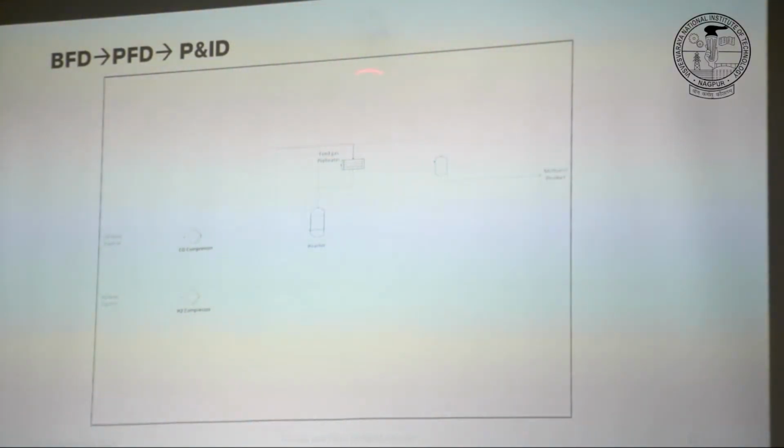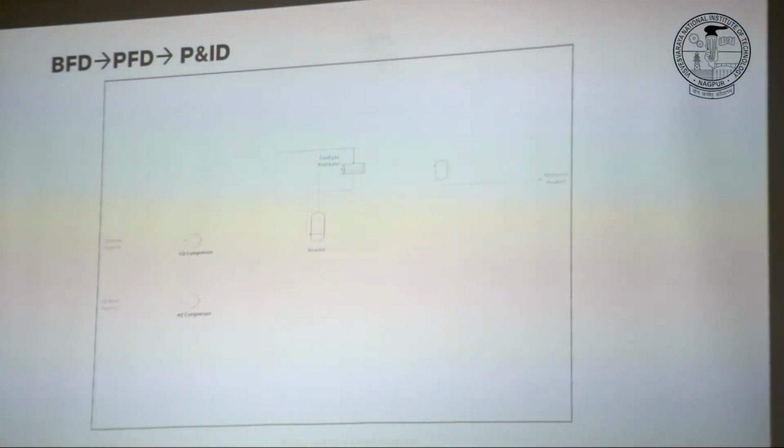One thing we didn't see in any of the groups: the operating conditions you mentioned were 50 bar and 300 degrees. That means we also have to somehow bring the reactants to 300 degrees before going into the reactor. So what I thought about is that your products are coming at, let's say, 300 degrees. We can extract heat from the product, thereby heating up the reactant, and then go into the reactor. So instead of going directly into the reactor, we go to a heat exchanger where heat is supplied by the product. So it's a kind of heat integration.